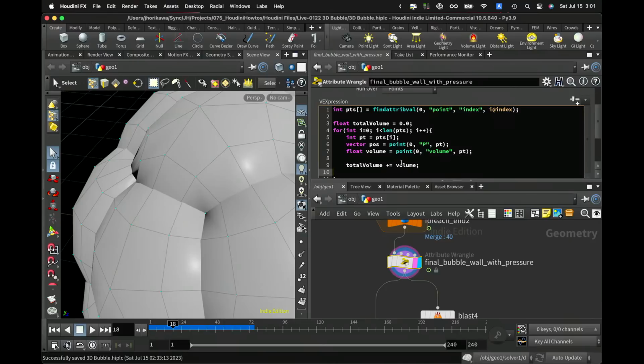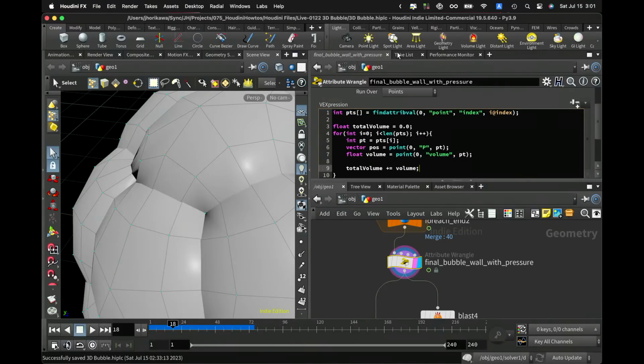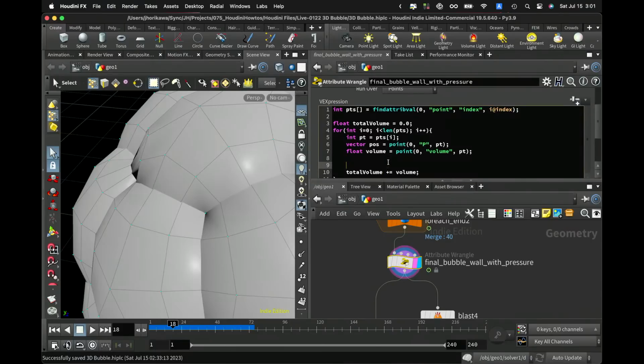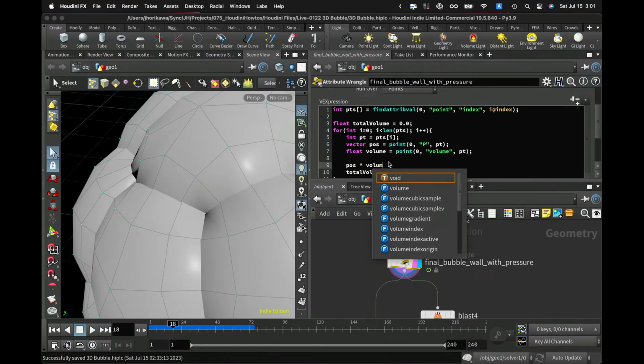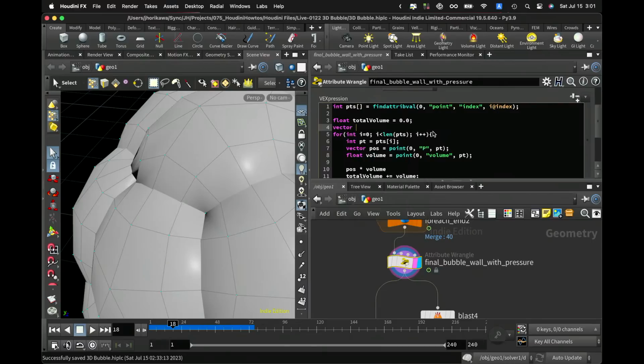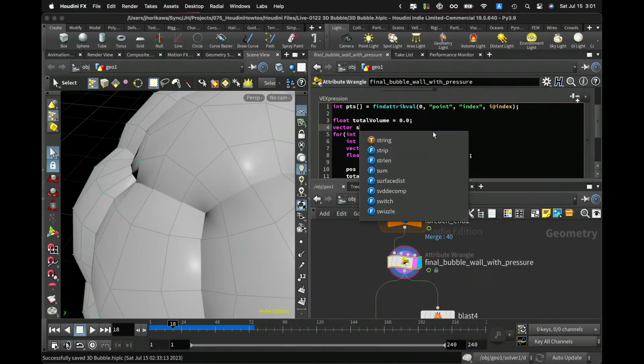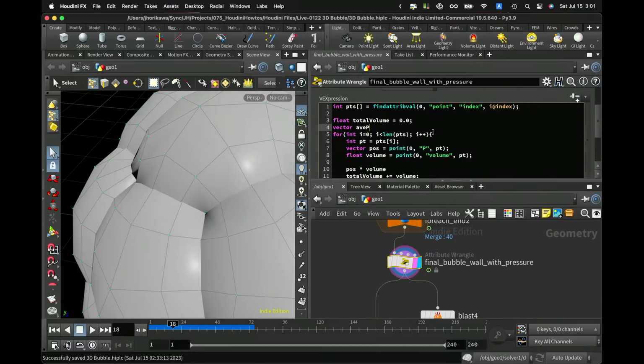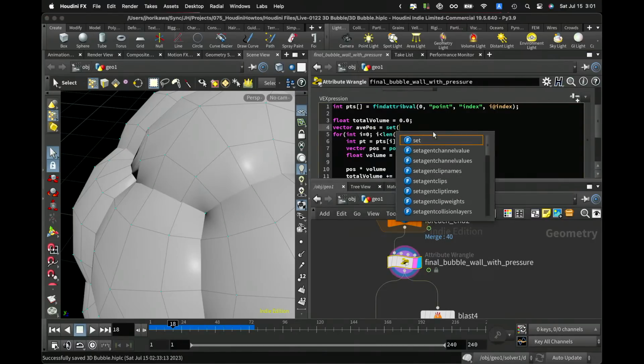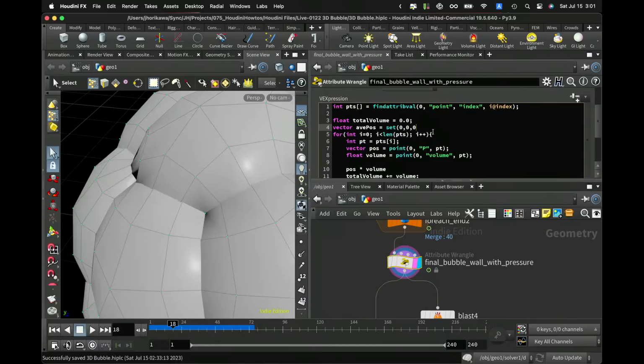Then try to find the weighted position by multiplying the position by the volume, and then sum up to an average position attribute or variable.